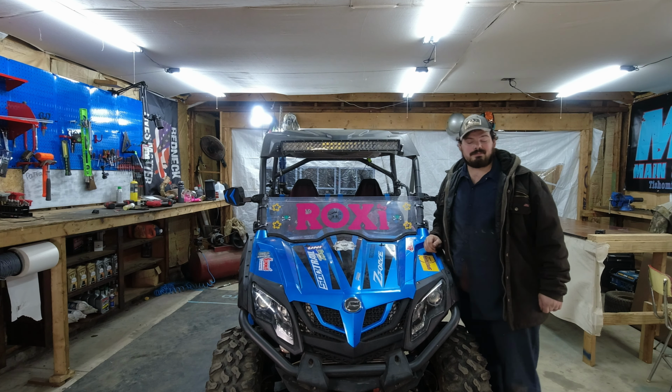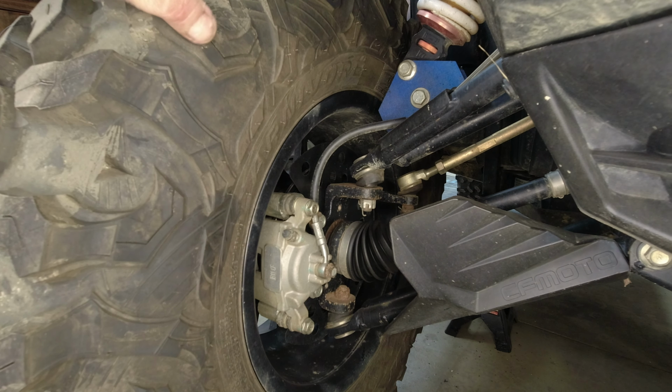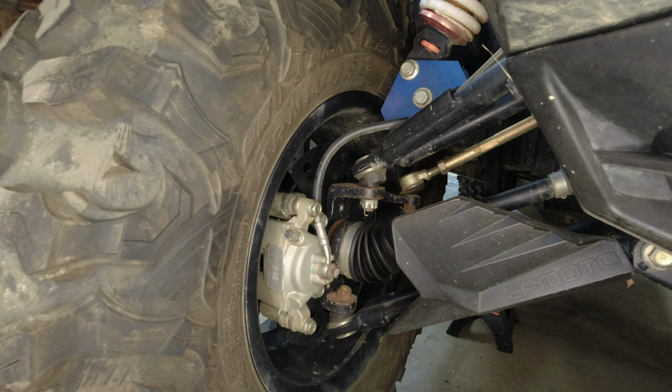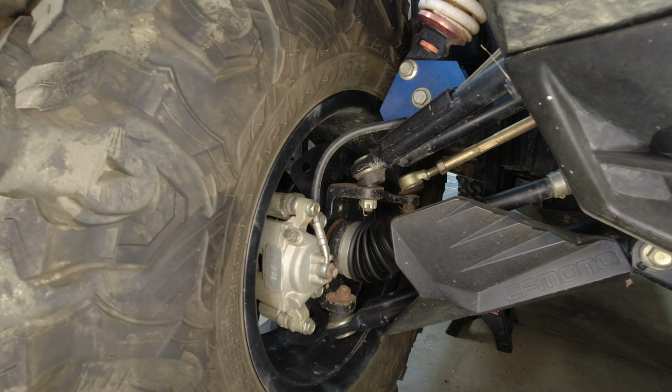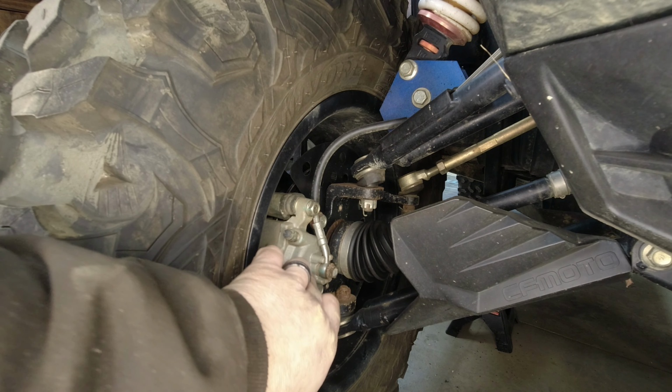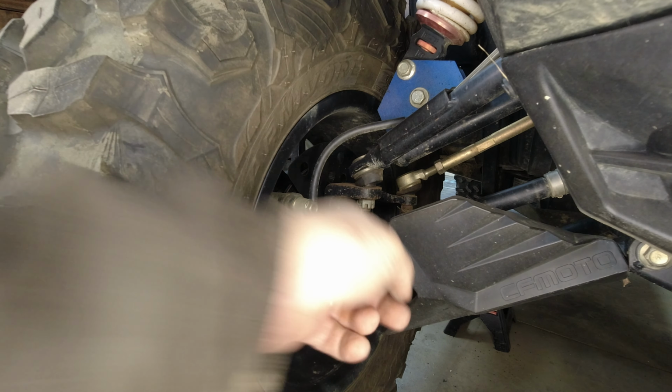Let's get to it. So while I got you guys here, I wanted to show you what a bad wheel bearing actually looks like. Can you see that movement there? See the whole caliper and everything's moving? See how the axle's moving?